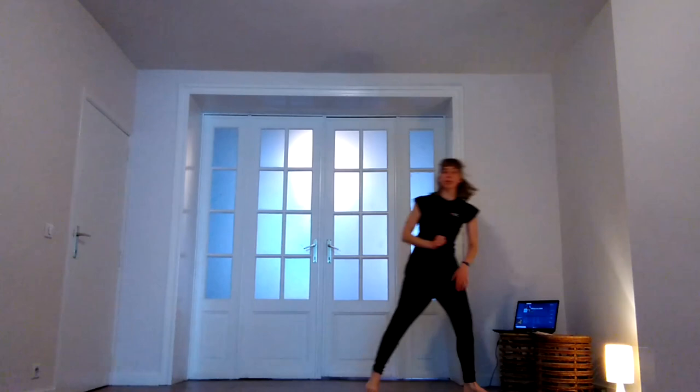Some pliés and a bit more leg work. So we're going to be thinking about when we do it in parallel in first, we're working in a lunge going backwards, and when we're in second, we'll just be staying in this space. So you kind of need enough space to stand in second. If you don't have much, keep it nice and narrow. But the main thing is if you've got a bit more space this way, you can always face a diagonal, so you can do a lunge. But I'll give options anyway, if that's difficult.